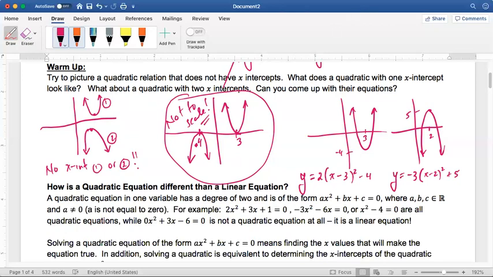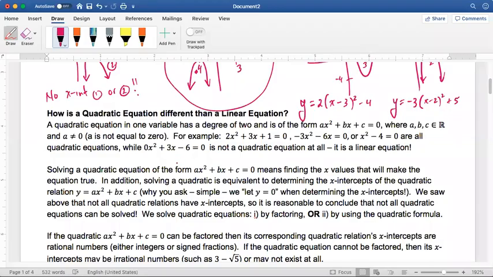These ones over here, which I didn't do equations for, we're after an equation where the a value is positive for this one. So maybe 2 times (x minus 3) all squared, because we're going to put the vertex at 3 and, let's say, 1. So plus 1. And notice your a value is positive here. So the quadratic is opening upwards with vertex (3, 1). So let's just pause there for a moment.